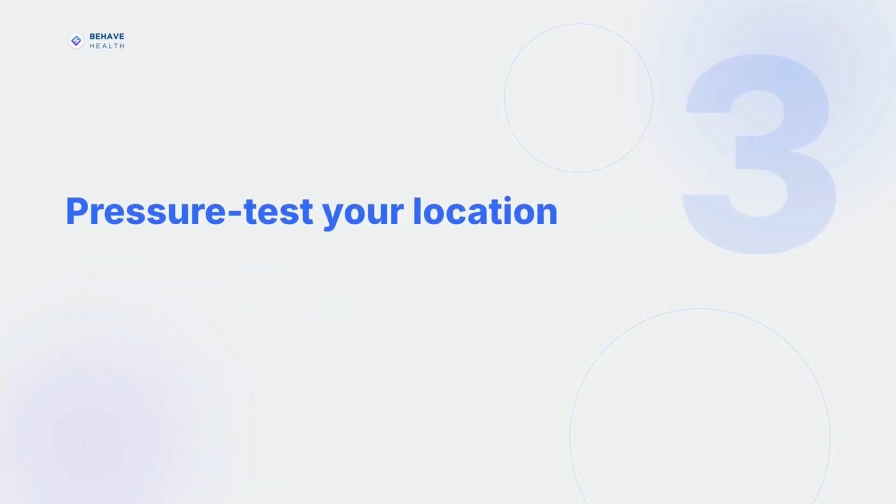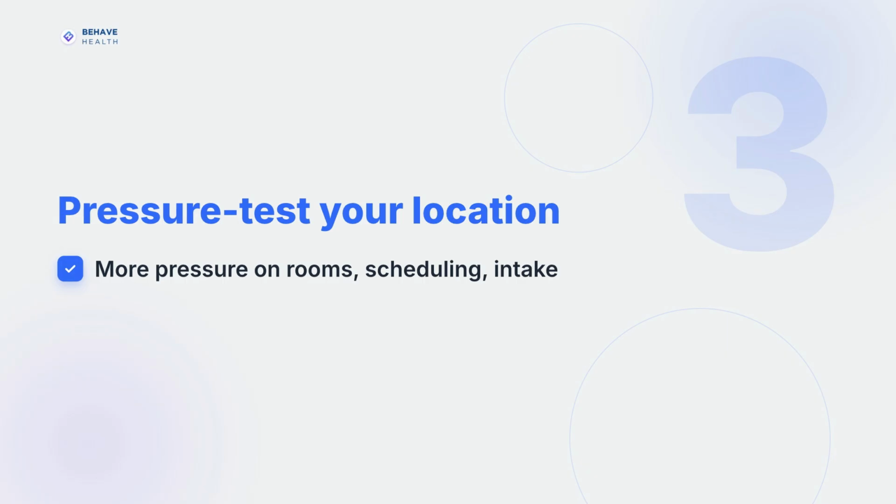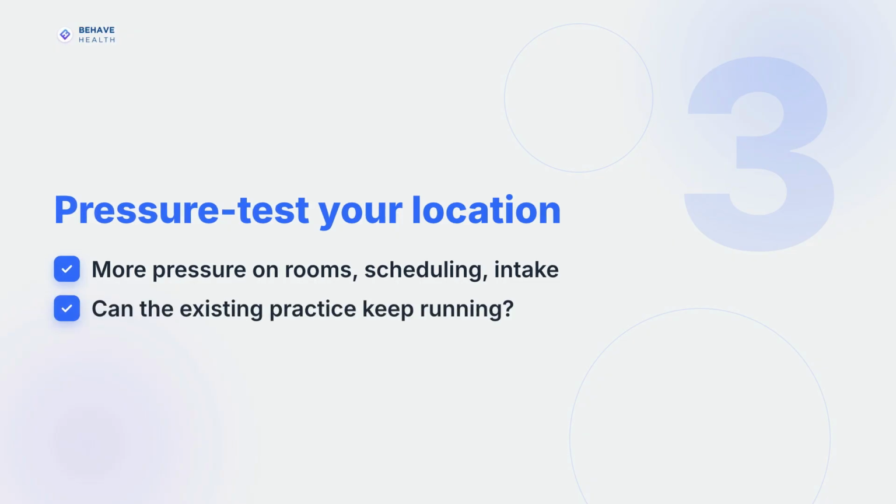Decision 3. Your existing office can be an advantage, but it can also hide conversion risk. IOP and PHP place more pressure on group rooms, privacy, scheduling blocks, intake flow, family communication, crisis response, and documentation time. Treat the facility as a diagnostic. Can the space support the level of care, multiple sessions per week, and the existing practice operating alongside it?